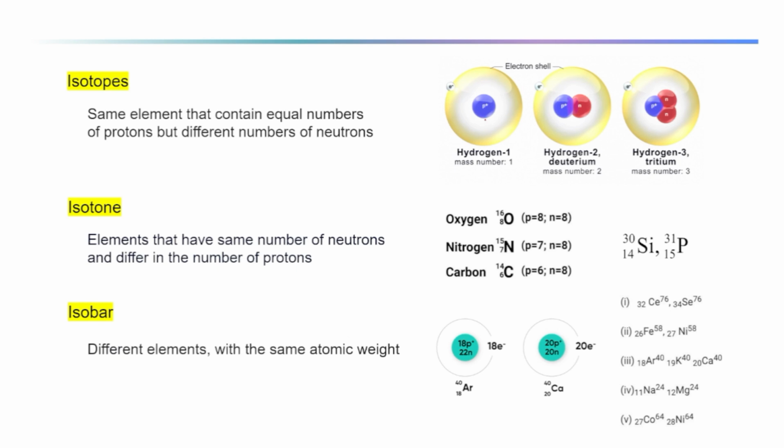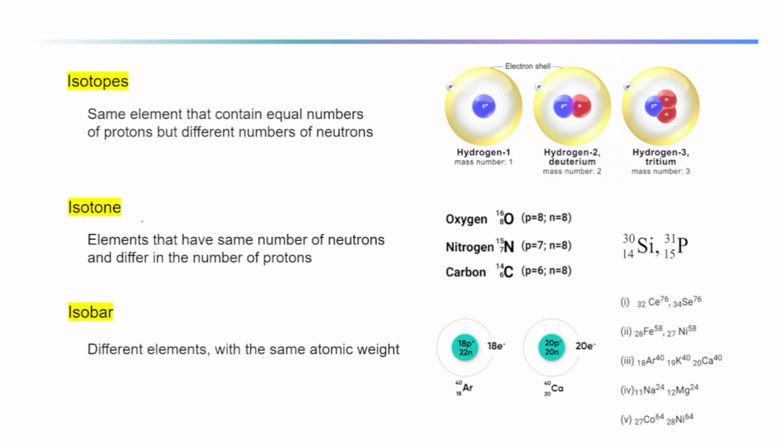So in the nucleus, for example, if you take hydrogen, here we have one proton and no neutron. Here we have one proton, one neutron. So this is called protium, this is called deuterium, this is called tritium. Here you have one proton and two neutrons. So these three elements are called isotopes to each other. Here the number of protons is same, but the number of neutrons is different. So these three are called isotopes.